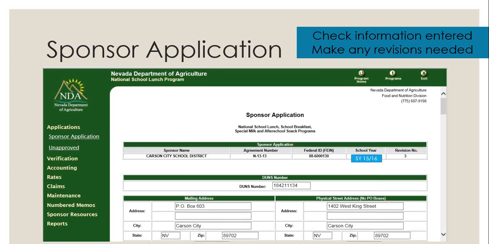So if you've had changes in number of serving days, you'll need to reflect that there. If any of your district information has changed, you'll enter that there. Because CNP does send some automated emails, you want to go through and make sure that all the contact information entered on this sponsor application, especially the email address, is correct. We also pull information here to check our contact list for all of our sponsors. So really, I can't emphasize enough making sure that that contact information you're entering in here is correct. And similar to the site application, you're going to go ahead and scroll down through that page and make sure everything's there.